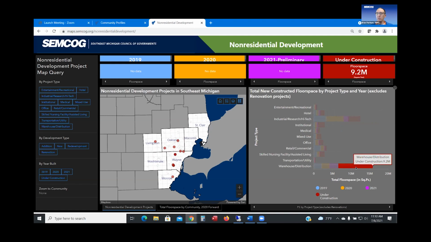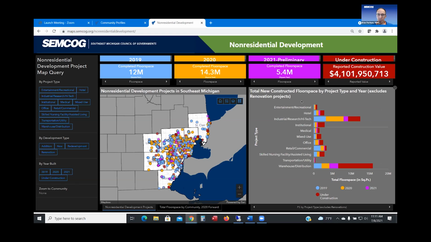So currently, for warehouse and distribution projects, there's 9.2 million square feet under construction, in which there are 11 projects in the region. And the reported value for these projects is $380 million. And just click anywhere in the chart to reset it.